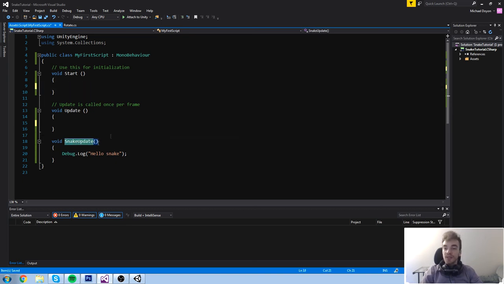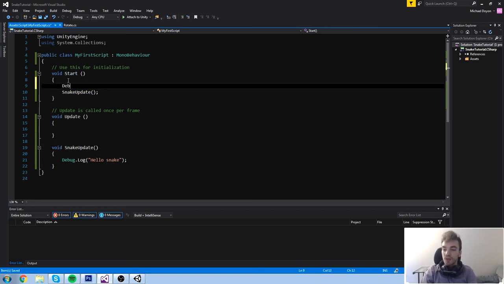And the way we do this is that we put it somewhere that our code is going to be written, and you write it with the parentheses at the end. So now, since there are some parentheses here, you know that this is a function. This is really specific to function, and you just use the same exact name you've used when you declared it. So this way, if we have a look really quick at the flow, I'm going to help ourselves by creating some debug.log next to it. Pre-snake update, and just after that, post-snake update.